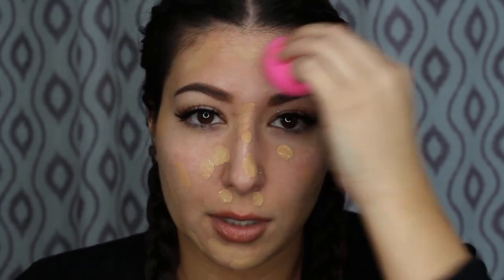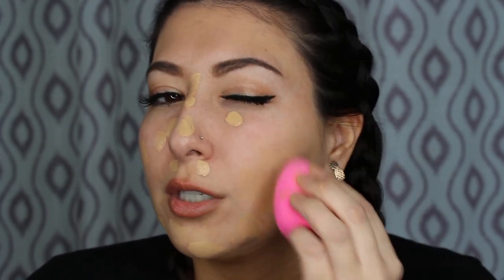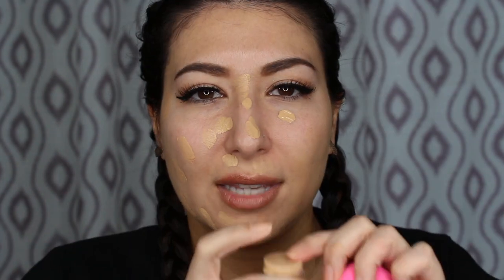Let's put some on the back of my hand. Oh, it's really watery! I have moisturized my skin and just used my Benefit Professional primer just on the nose area — I did not prime the rest of my face. So I was going to spot conceal but now I just have like way too much foundation on the back of my hand, so I'm just going in and putting it over the face. We will spot conceal after. The foundation feels very fluid and very watery but it seems to glide over the skin nicely. I have my Beauty Blender — let's blend.